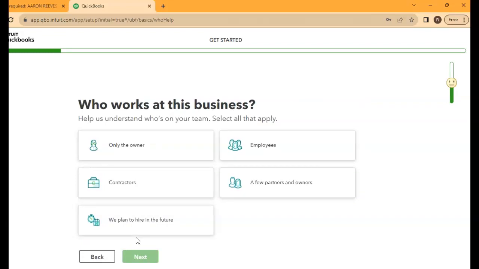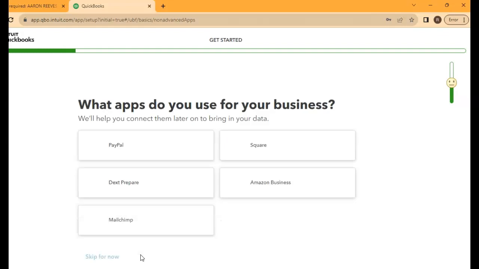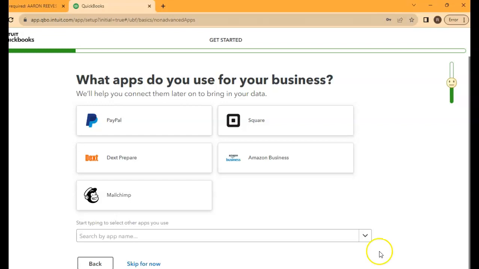It's asking who worked at this business. We're going to choose a few partners and owners, and also we plan to hire in the future, and then click on the next button. Turn the page. When it asks about what apps we use for this business, we're going to skip all of the apps. So we'll click skip for now when it comes to the apps.